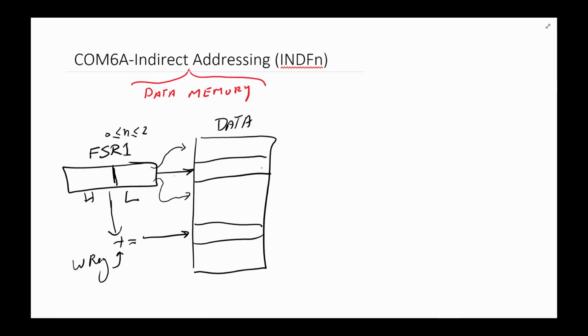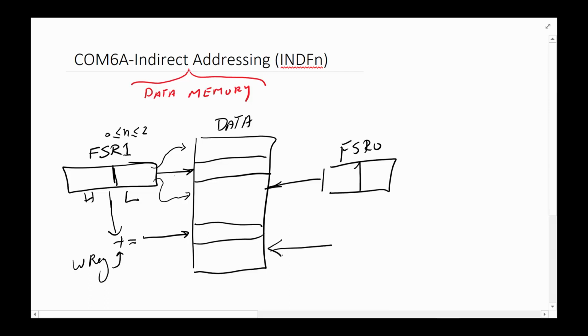Okay, now let's get a little more specific and talk about this system. As I mentioned before, we have the one FSR that could point to one place. We have another independent one, there are three independent addressing systems. Another one is called FSR0. I have one already, FSR0. It's completely independent of FSR1. It can operate on its own and do its thing. You can also have a third one, which is FSR2.